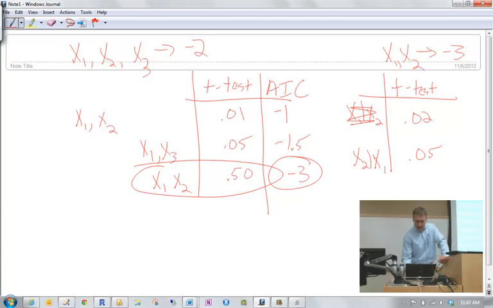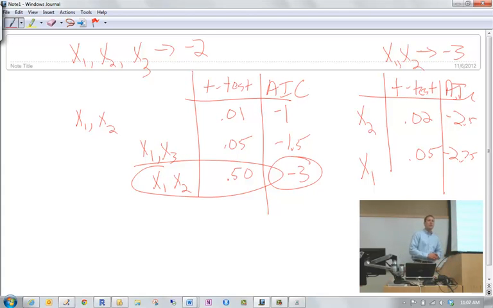And suppose now I look at a model with only X2 in it and a model with only X1 in it. And I get an AIC of, let's say, -2.5 and -2.75. Should I remove any more variables? No, because my AIC is actually going up. So again, the smaller the AIC, the better, so I stop. I conclude that my model right now has X1 and X2 in it. Move on to step 3 of the model building process. So that's how it works.